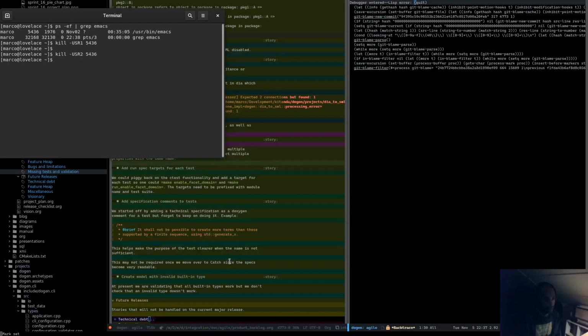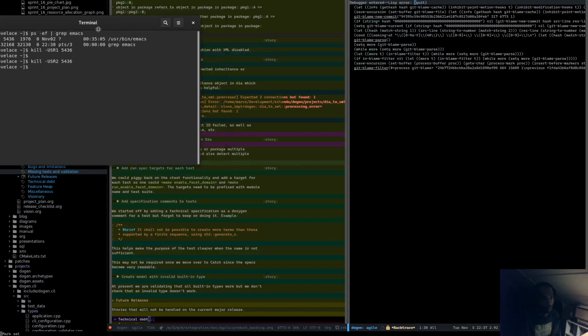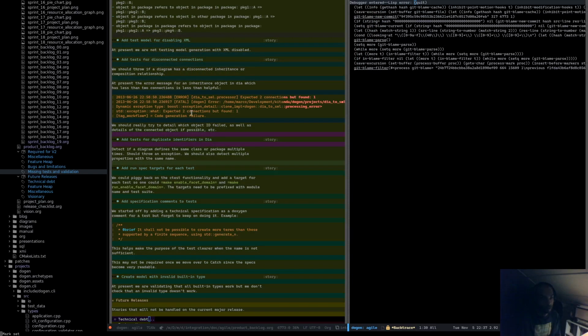I believe it's a USR2, which will take you to the debugger. In here, what we can do, Emacs is still a little bit not quite its old self, but sometimes one is able to get it back up. Sadly, it does not look like this is one of those times.